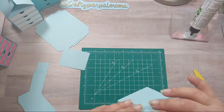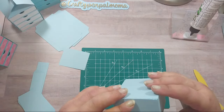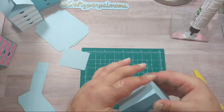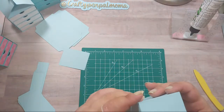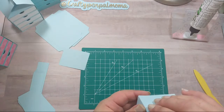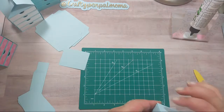Making sure the back piece is lined up also. And then just work my way around to the other side. And when I've got it in place, okay, I do now. It's in place.